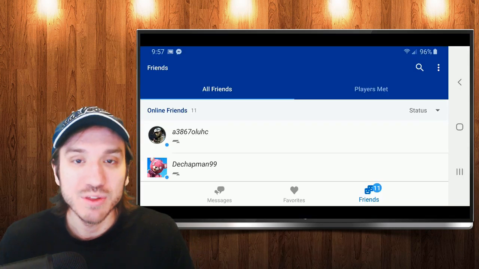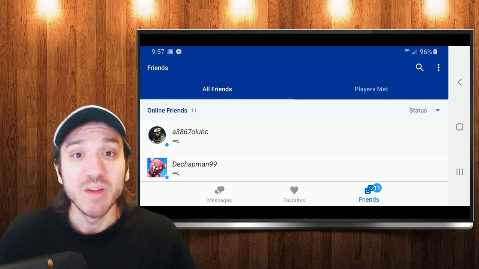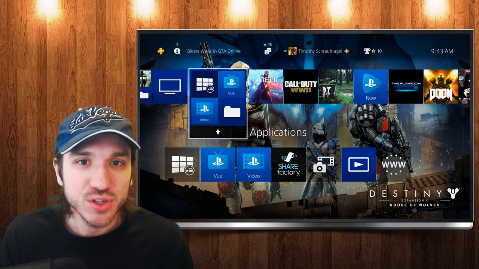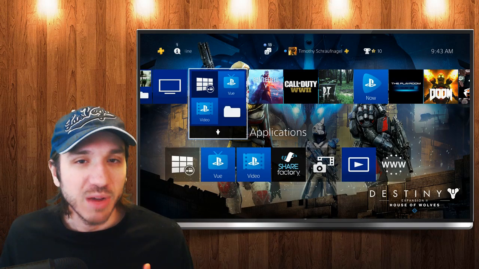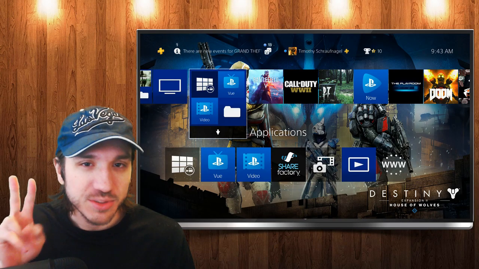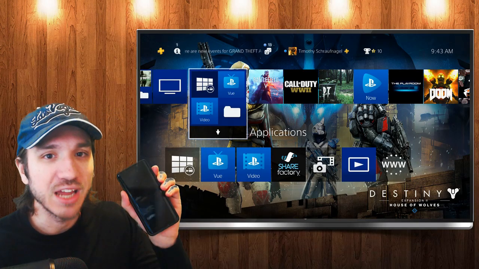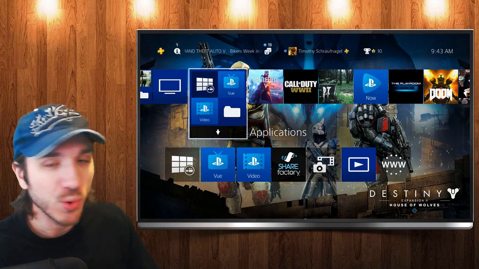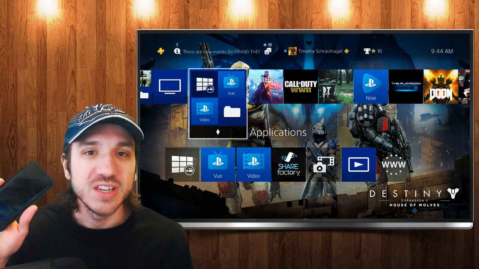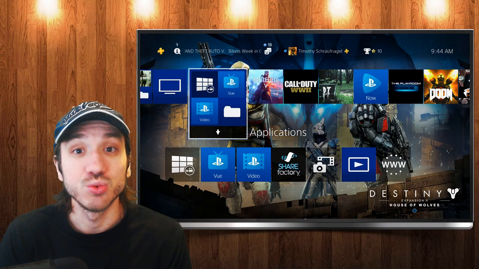So I enjoy having the PlayStation Messenger app on my phone. When I'm somewhere else, away from home, I can still communicate with my PlayStation friends. In the past, I used to use a USB keyboard plugged into my PlayStation to type in a message if I needed to. However, there's only 2 USB ports on your PlayStation 4. Now I use the PS4 Messenger app on my Android phone, and whenever I want to make a quick message, I can just type it into my phone and send it. I always have my phone near me, so whenever I get a text message, I can type in that message real quick.